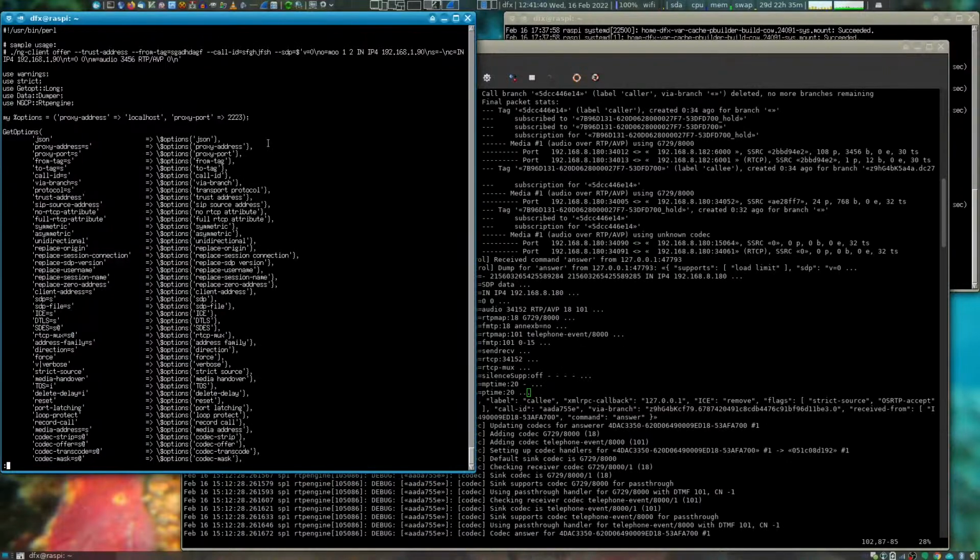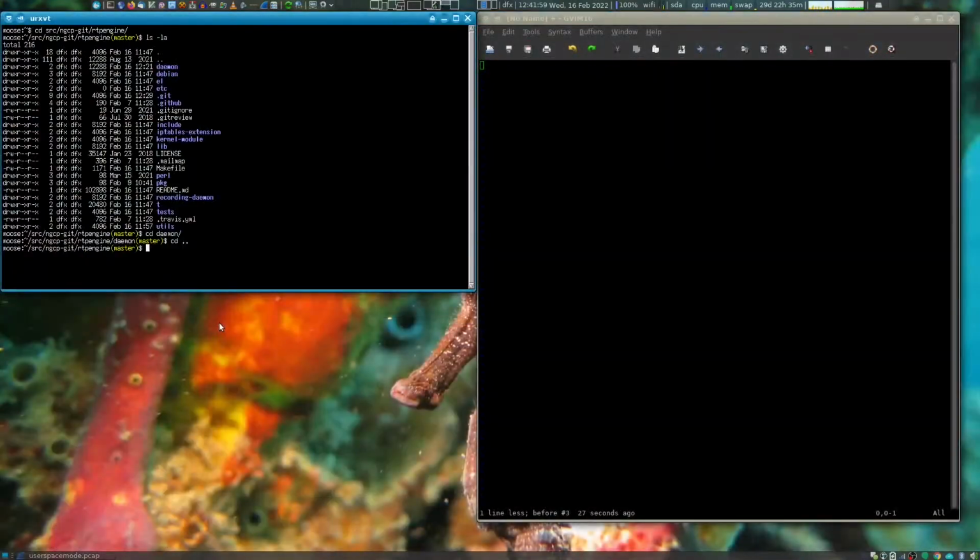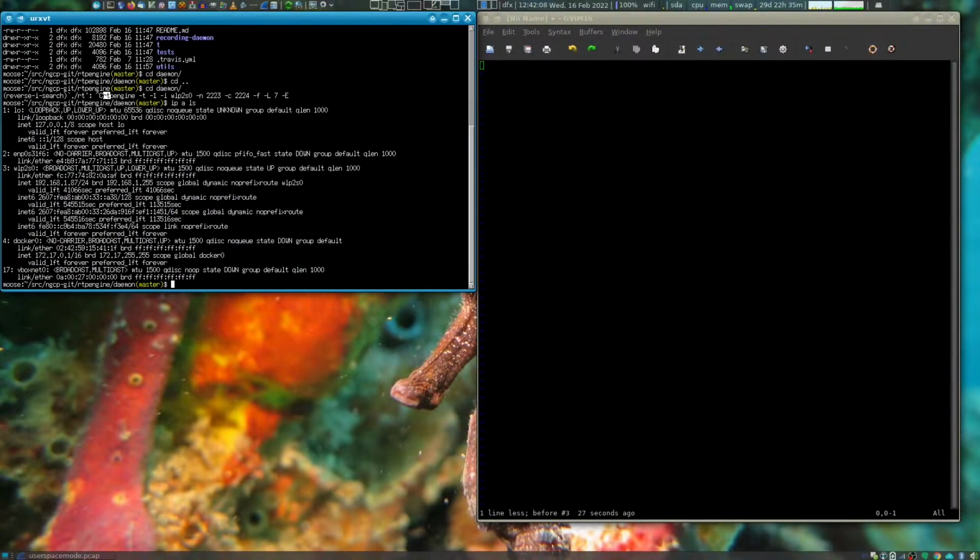Two options are slightly different, that are not actual options that are sent to rtpengine. Those are proxy address and proxy port. This allows you to talk to an rtpengine that is running on a remote machine. For example, I can start it up on my local machine here. I'm going to need an address first, 0.87.